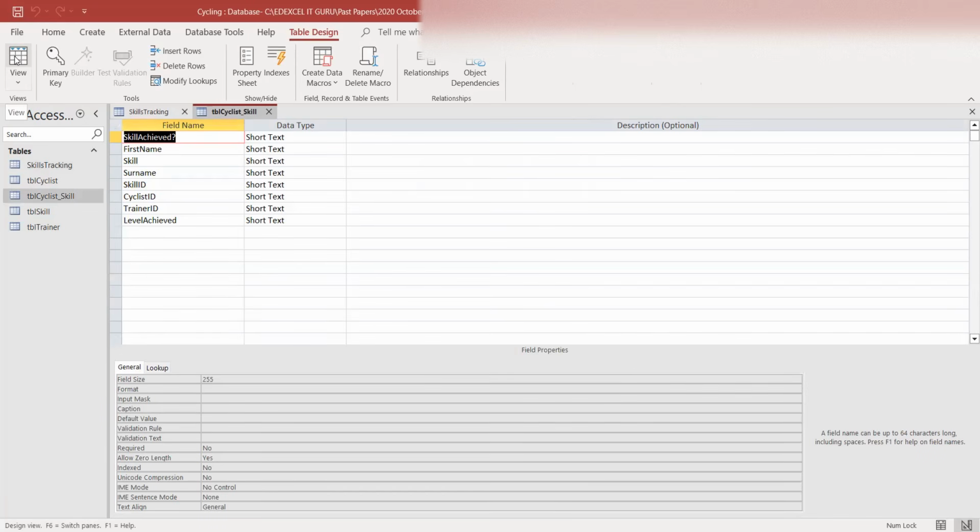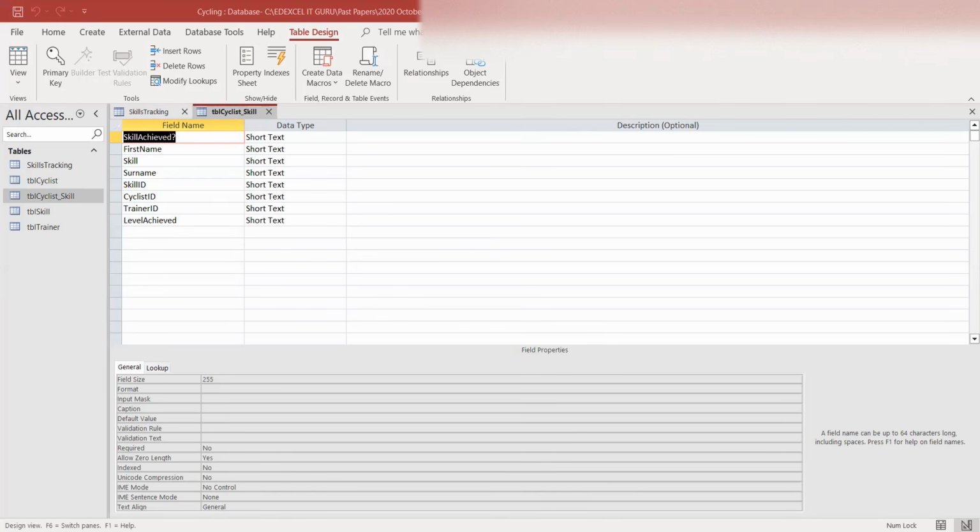Now think about the data that should be linked in this case. There should definitely be cyclist ID, skill ID. And also think about this, because this is the last table we are going to create. Think about the fields that have not been added. So that would be skill achieved.